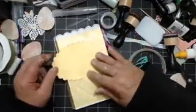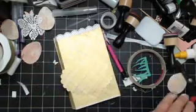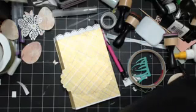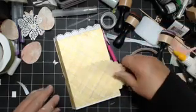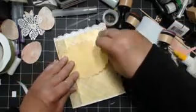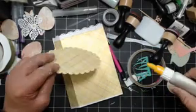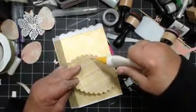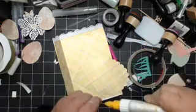So I'll do that because I do put a little gift card in the back here. Do I have my gift card here to show? No. But what I'm going to do is I'm going to actually put this like this. So I'm going to just glue at the bottom here so that I can fit either money or a gift card. Oh, I forgot to close it.